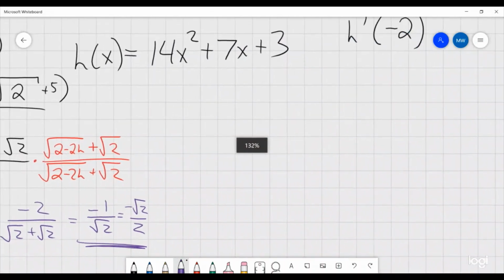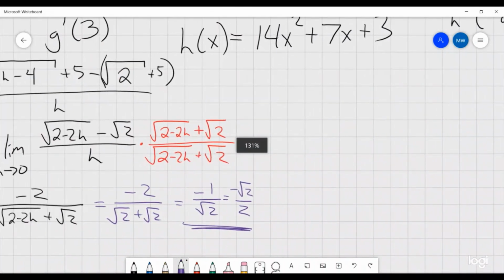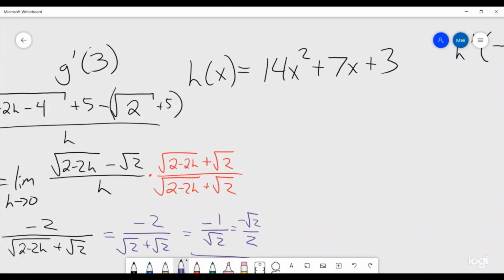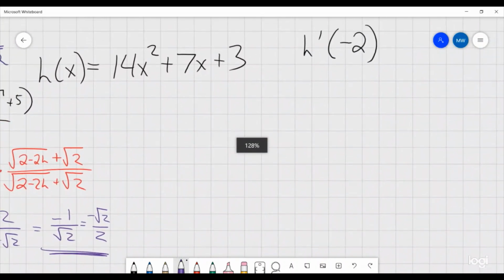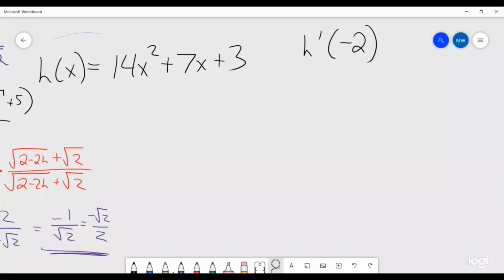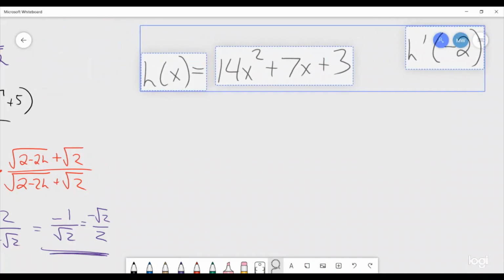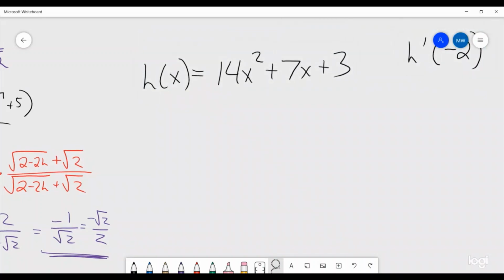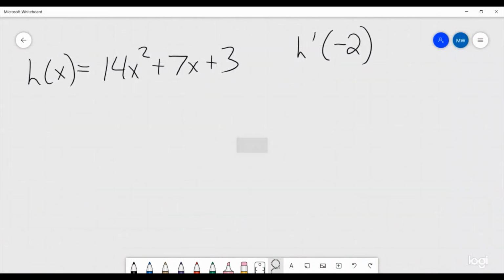Alright, so our last one that we were trying to figure out, that's going to be what g prime of 3 is. It's just going to be negative 1 over the square root of 2. Okay, so now let's figure out h of x. So let's move these over so we have enough room. Okay. So this one, we are completely free to use either method, because this is still at a point, we can just evaluate this using either definition.